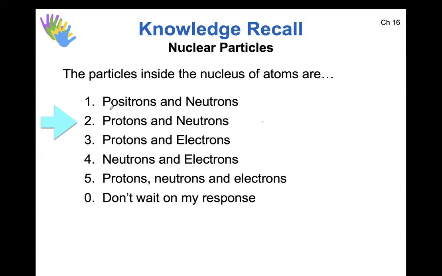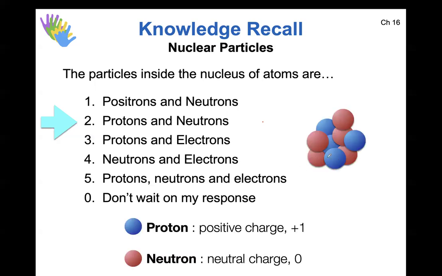Positrons are a real thing. I know they might sound made up. They're actually produced in the fusion process that currently occurs inside the sun. We'll talk about them later. They're called antiparticles because yes, antimatter is real. It just tends to not last very long. So positrons are an example of antimatter. But protons are not. Protons are ordinary matter. So are neutrons, for that matter. Electrons, none of them inside the nucleus.